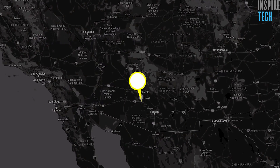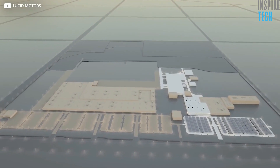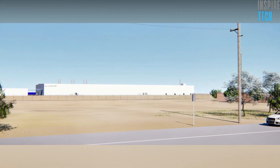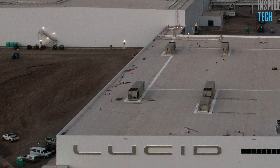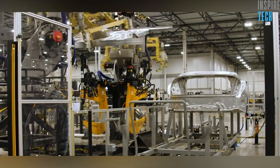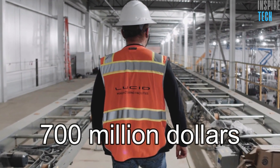The CEO, Peter Rawlinson, calls it North America's first ever purpose-built factory. It is located between Tucson and Phoenix, and it spreads over 820,000 square feet of factory space. However, the company does not own this land. Instead, Pinal County bought this land and is leasing it to the company at $1.8 million per year, with plans to give them the opportunity to buy the land after five years of operation. The setup of this factory cost over $700 million.